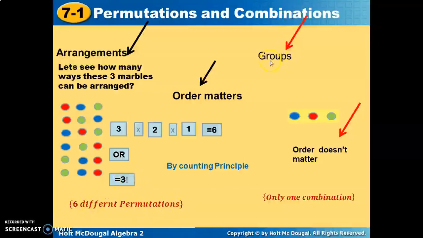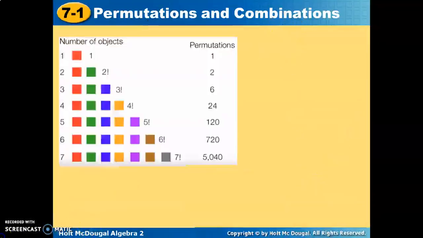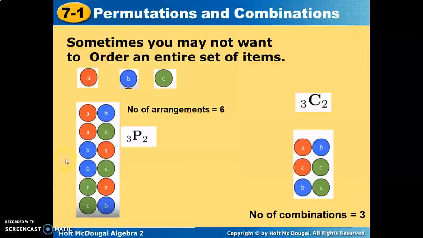And see the combination, the group. How many group is this one? I have red, green, blue, or I have blue, red, green. Doesn't matter for me. So if order doesn't matter, we say it's a group or combination. How many combinations for this one? 1. So when you have red 1, you have only one bowl. How many different ways you can arrange this? 1. And this table will help you to know how many different ways. This is the permutation. How many different arrangements you can make. If you have 7 things with you in hand, how many different ways, you see? You can do it in 5040 different ways of arranging.